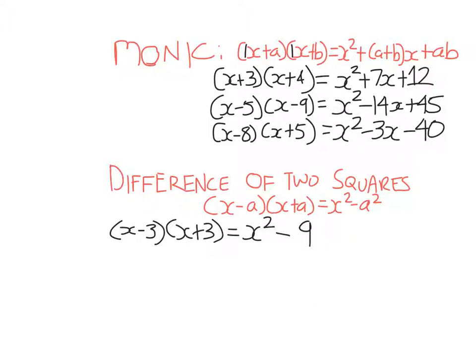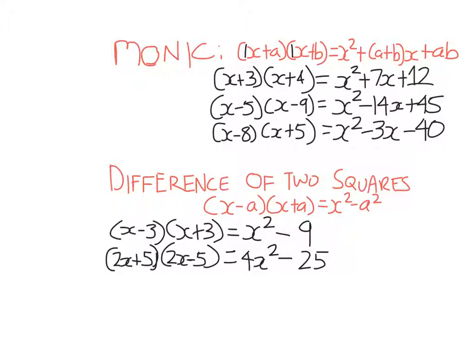How easy is that? So let's say I have 2x plus 5 times 2x minus 5. This is difference of two squares. We've got the same two terms in each bracket, but one has a plus, one has a minus. Doesn't matter whether the plus is before or after the minus. So what we do is we square the first term. So 2x all squared gives 4x squared. 2x times 2x is 4x squared. Square the second. 5 squared is 25. Stick a minus between them.